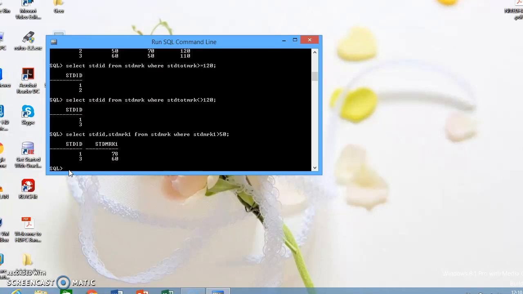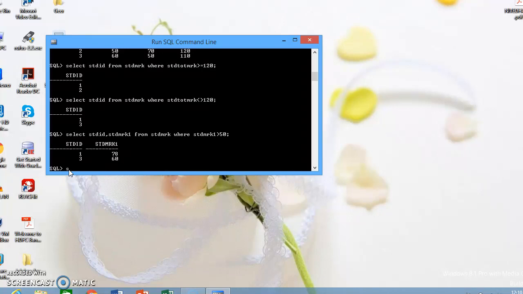The next query we are going to solve is, we are going to select student ID, student mark 1, student mark 2 from the student mark table, where student mark 1 is equal to student mark 2.